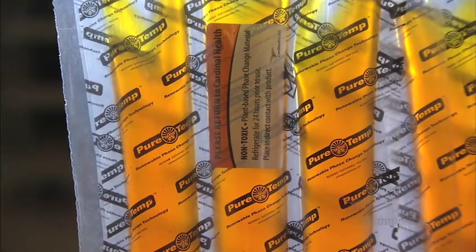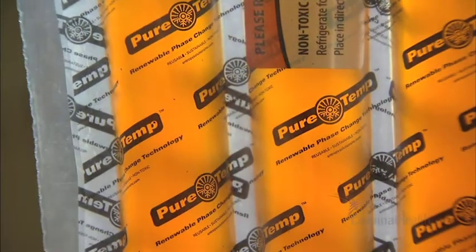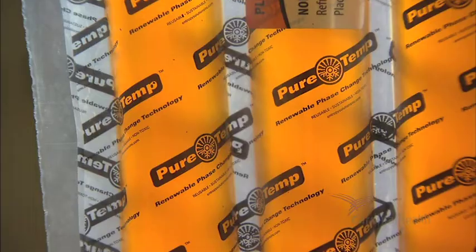Cardinal Health has partnered with Tegrin Corporation ThermoSafe Brands to design, test, and manufacture panels for their delivery totes using Tegrin's proprietary phase change material. Thermophase powered by PureTemp is a patented proprietary formulation of natural vegetable-based phase change materials for use in various temperature control applications throughout the world, including pharmaceuticals, biologics, and clinical trials. ThermoSafe Brands is the exclusive worldwide distributor of Thermophase powered by PureTemp's phase change materials within the Life Sciences Marketplace.